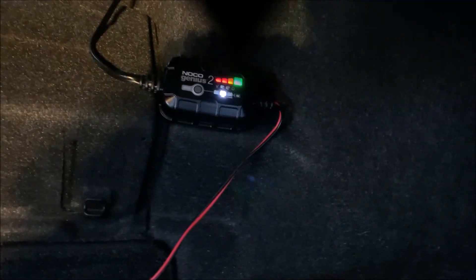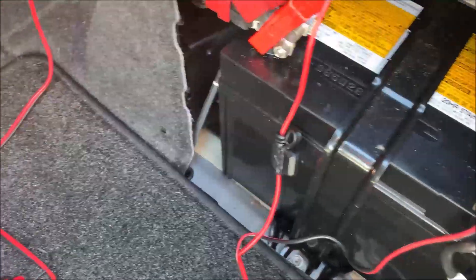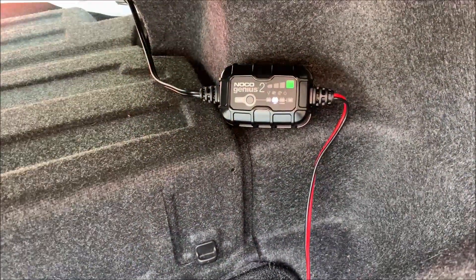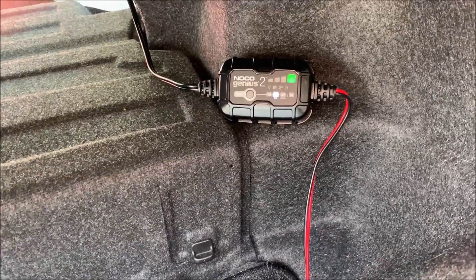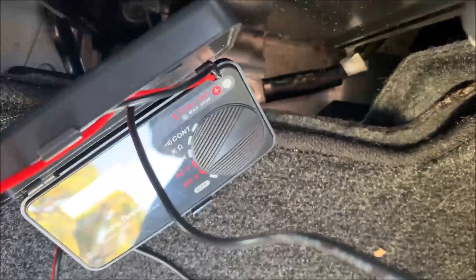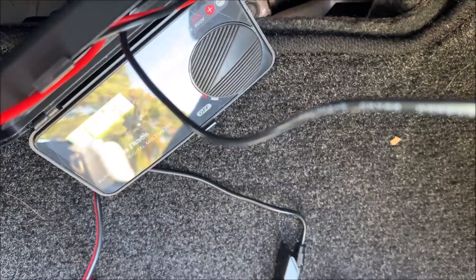There was about a three-and-a-half-day break in the middle. End of day four, seven and a half hours of charging today, still a pulsing green light. After charging overnight — about fifteen and a half hours of charge, 38 hours total — now we have a pulsing green light with the other lights off. After 48 hours of charge over two days, the voltage measured is 12.18 volts. That is pretty disappointing.